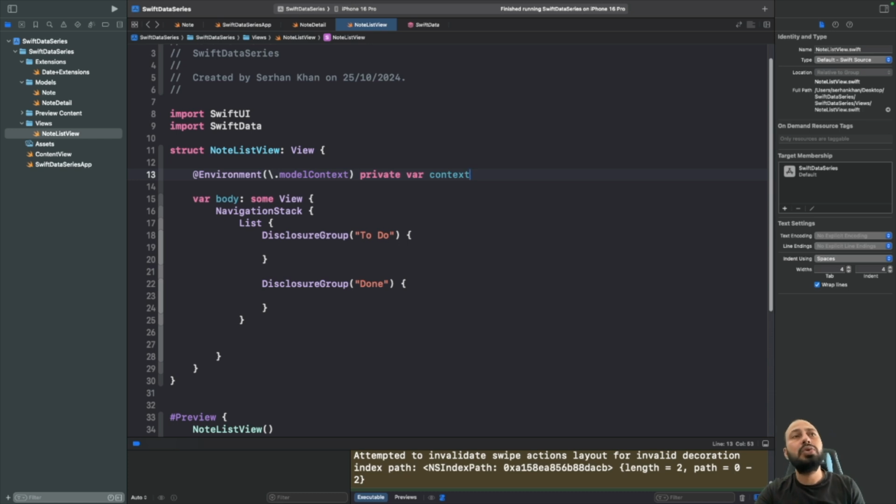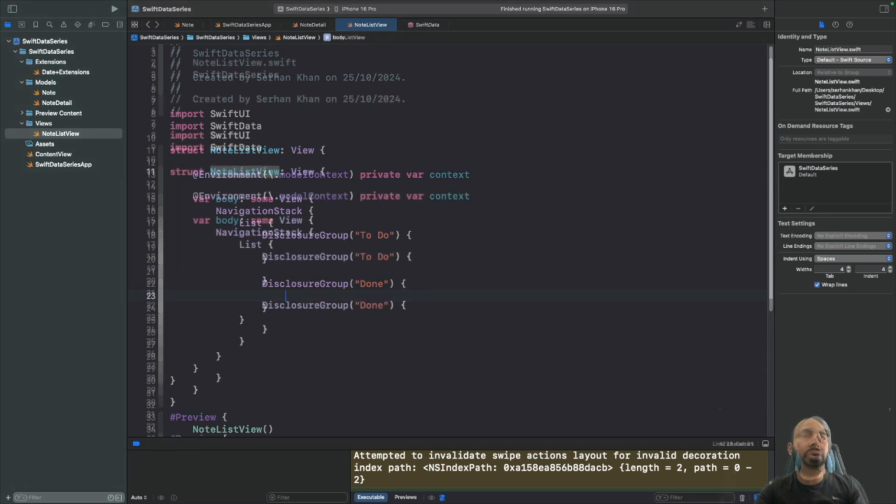Currently, we will have two variables. One variable will contain the tasks that we are going to create and that are not done. It's going to be under the to-do disclosure group, and the other one is going to be the done list, which we are going to mark as done, and we will be able to see the list of done tasks as well.